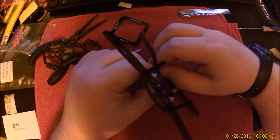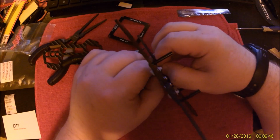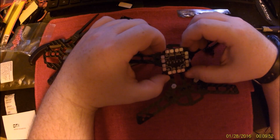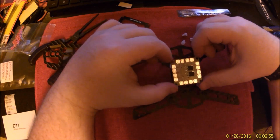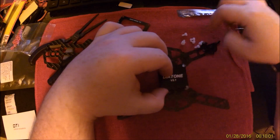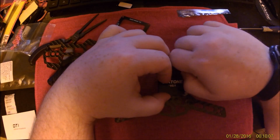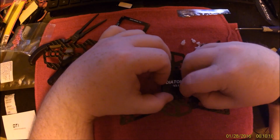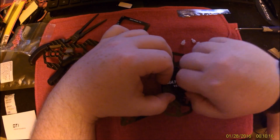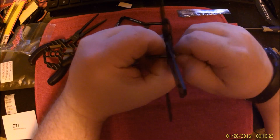Alright, let's do number 4. Alright. Plus, plus, plus, minus, minus, minus. Put that on there like that. And screw in the supplied nylon nuts, bolts. Sure.